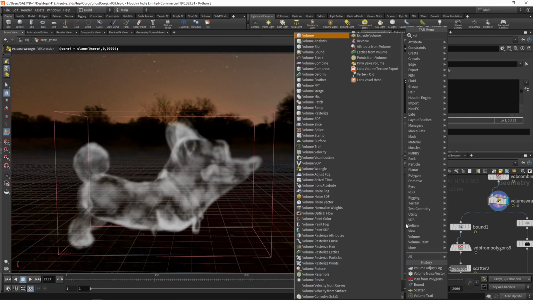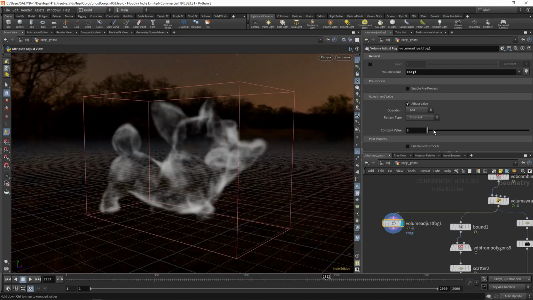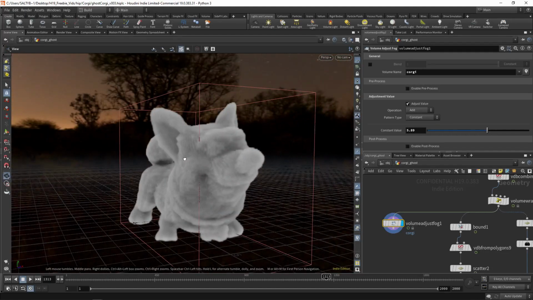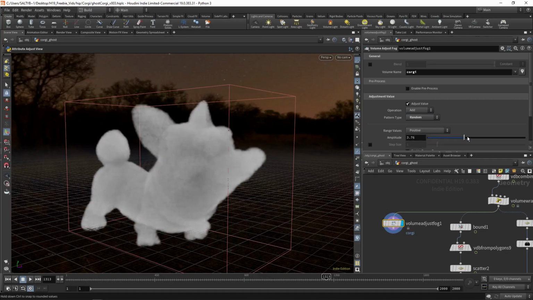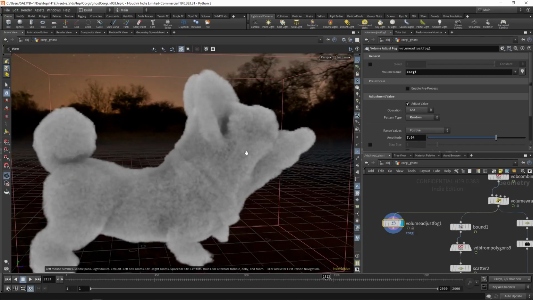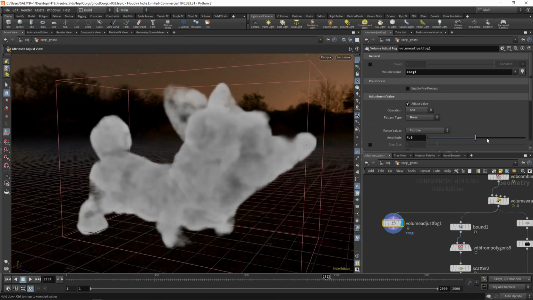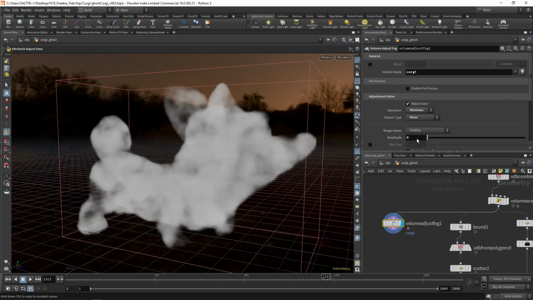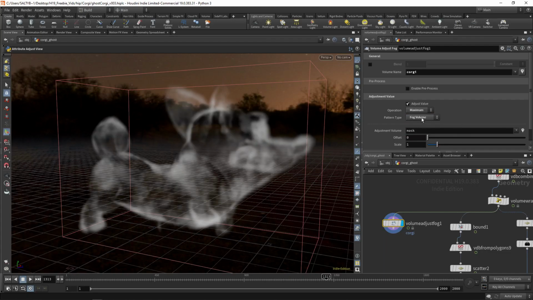So again, volume, fog, adjust. For this constant, this will just add values to all the areas that are active. So yeah, there you go. That's what that does. We can also say random, and that will give us a random value for every single voxel. That might be nice for really high frequency detail. We can also say noise, and this is just a very quick noise, and we can say we want to multiply or take the maximum or the minimum, whatever it ends up being. So that's nice.